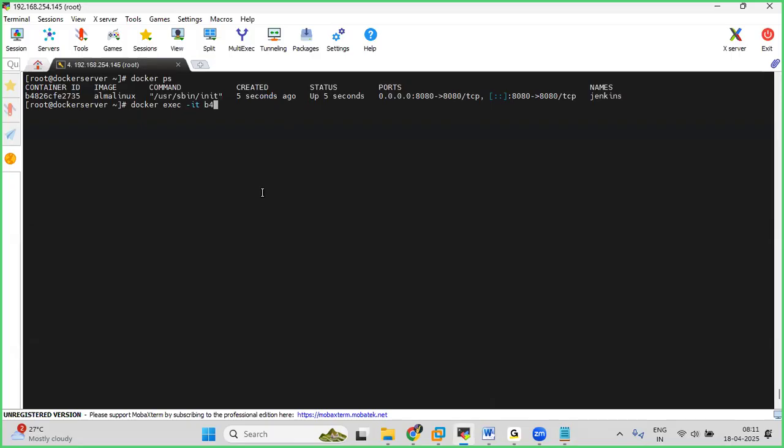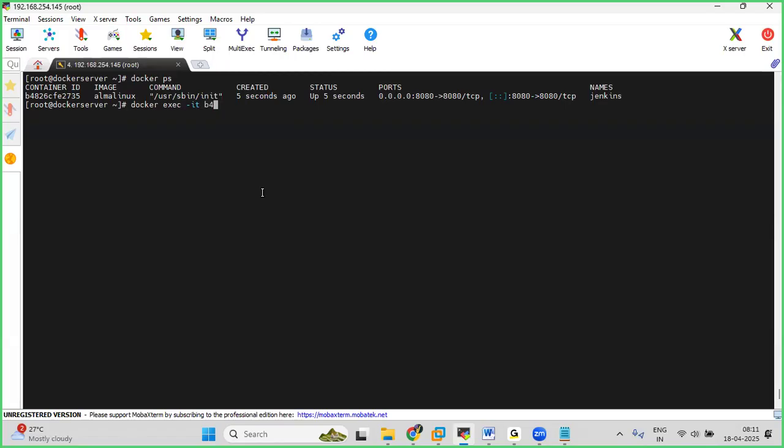At present, we have only one container, so no problem. You can take the first character also. If you have multiple containers, like b4, b48, b47, b43, then you need to choose the first two or three characters.